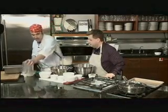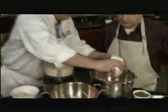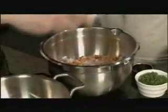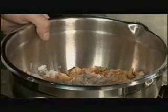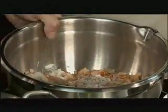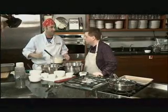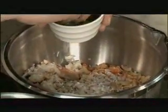So now that this is ready, in our bowl here, we'll go ahead and add fresh chopped shallot. That goes right into the meat. Some pepper and salt. And we always use kosher salt at the restaurant. Excellent. A lot of people use sea salt. I don't like the variation in flavor that sea salt produces. Kosher salt's always the same. Right. And then just some fresh chopped parsley, which we have right here.